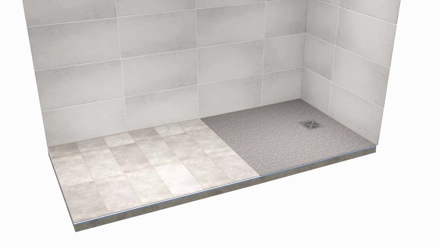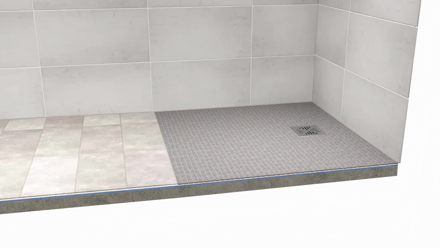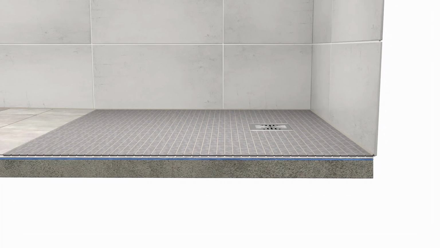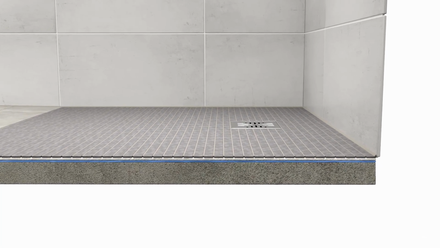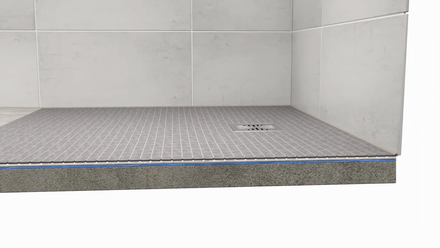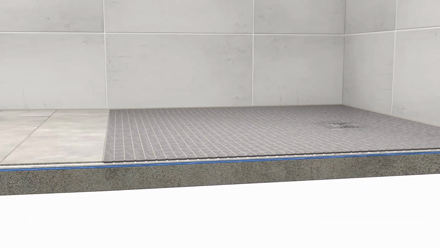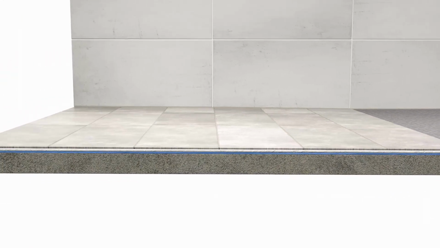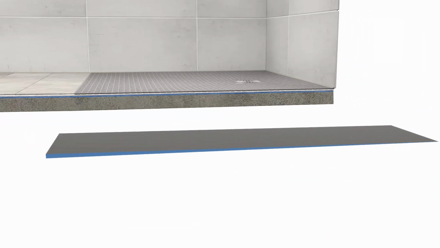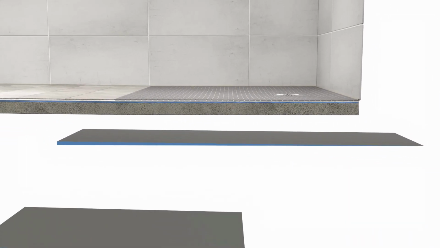Slope requirements can vary by country, but even in the wet zone areas, for example around the trap and in the shower area, a 1 to 50 slope might be required, while the rest of the wet room requires a 1 to 100 slope. A 1 to 100 slope means a 1 centimeter drop over 100 centimeters, and a 1 to 50 slope means a 1 centimeter drop over 50 centimeters, creating a steeper angle.